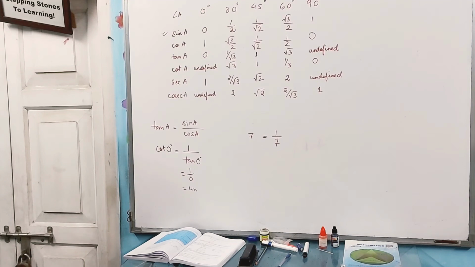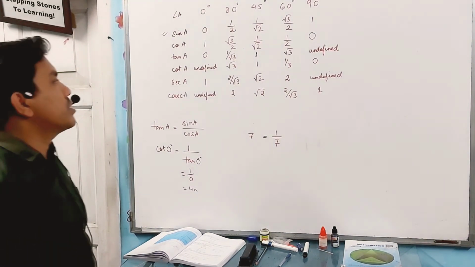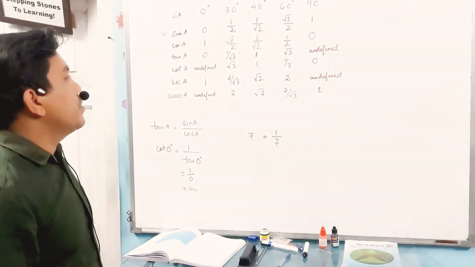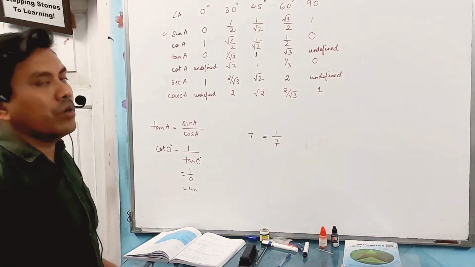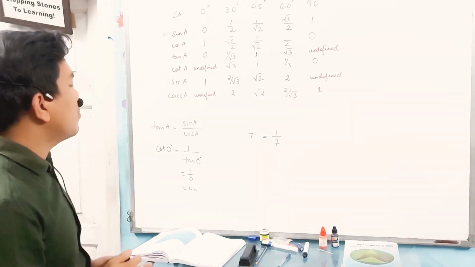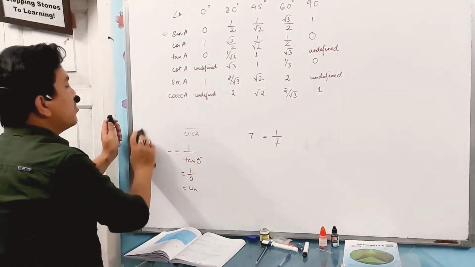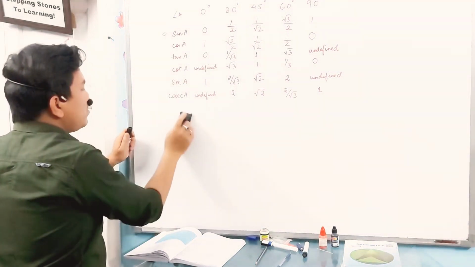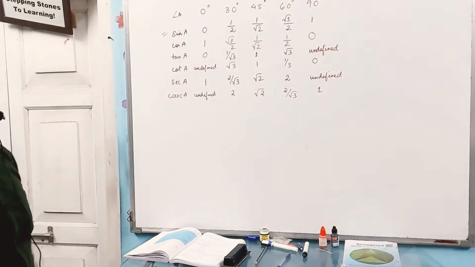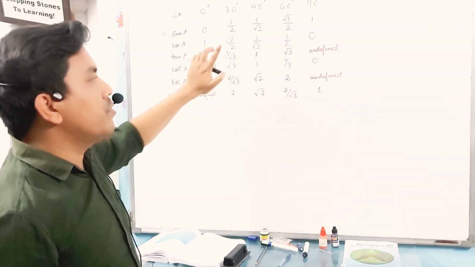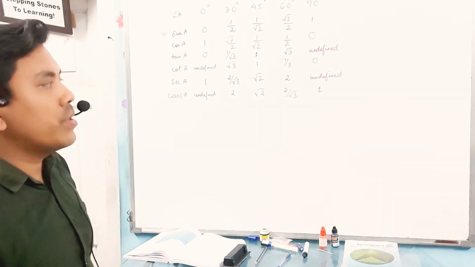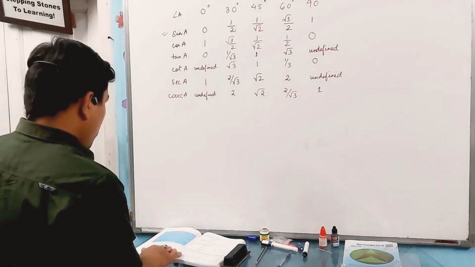In exam also, it will be better if we memorize some of the ratios. But if you are not able to memorize it for long, after repeated practice, it will be memorized. You don't have to worry. You have to memorize it for a few days. And keep the table in front of your study table, and every now and then when you see it, it will be memorized one day. All right.